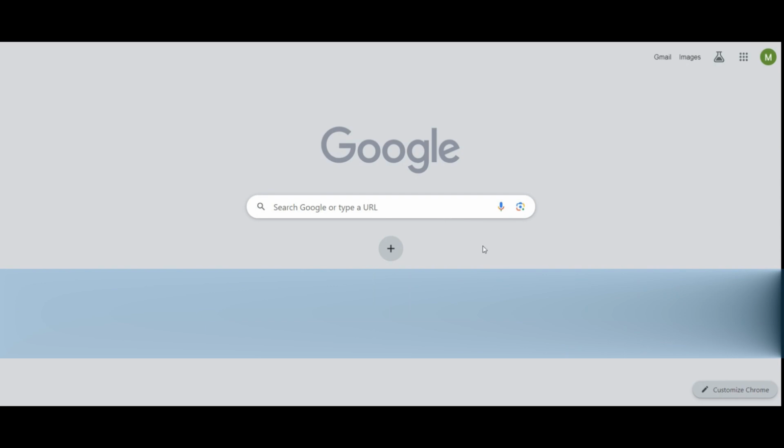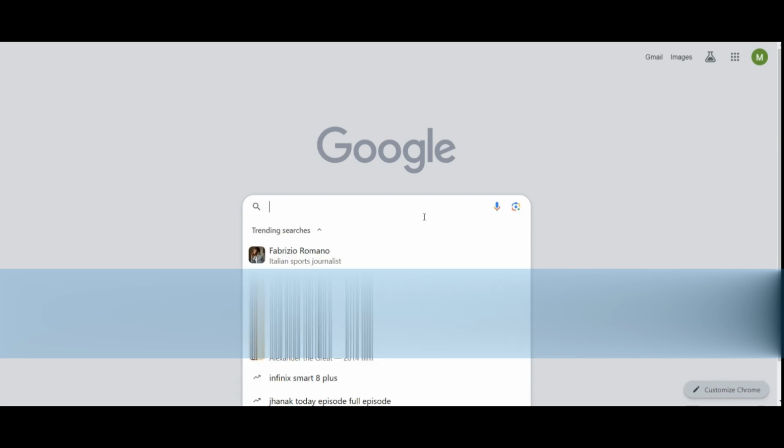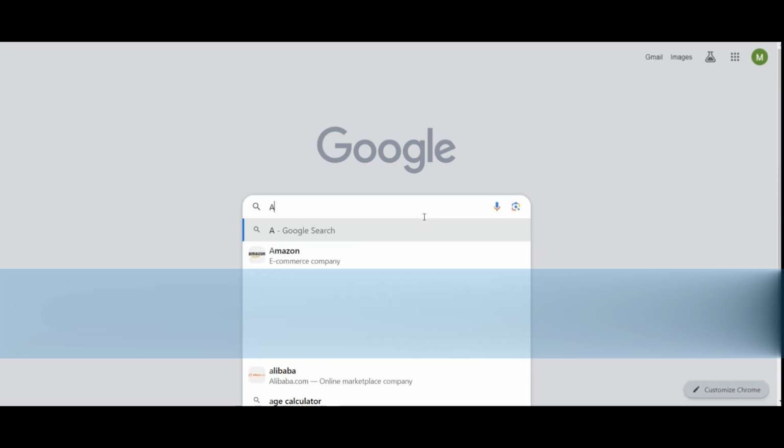So, today we will discover Adobe Firefly. I am in my Google Chrome and in the search bar I will search for Adobe Firefly.